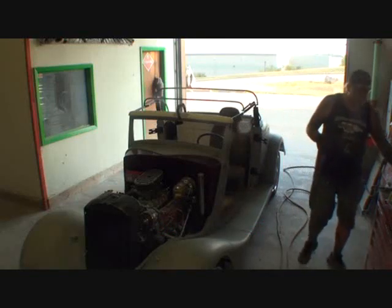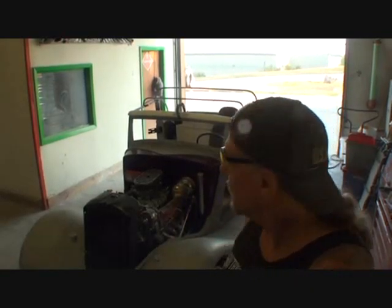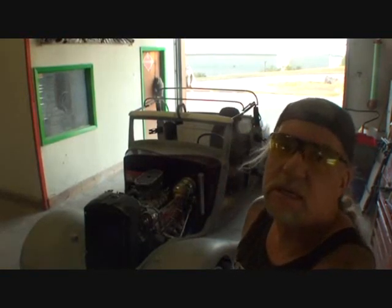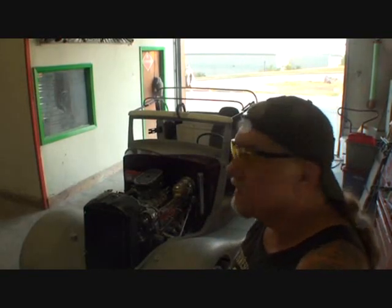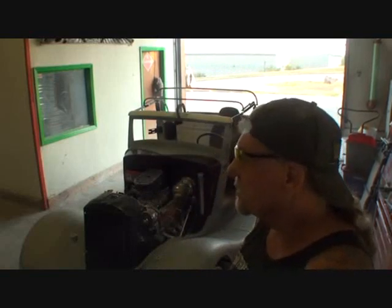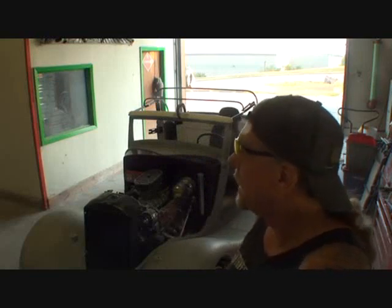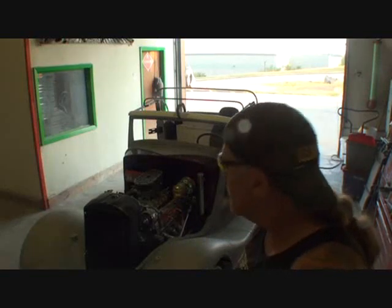The '34 Ford. We're back on the Street Beast convertible. Now, anybody that's been following this little project knows that we've had major problems with it. At this time, we still need to get a transmission for it. The transmission never was fixed properly. We went ahead and got a reconditioned transmission, not a rebuilt, a reconditioned, manufactured transmission. And we got that coming, and then we'll put that in, and then hopefully that'll be done.